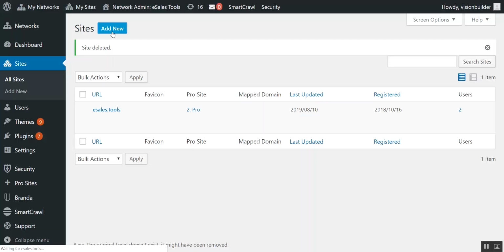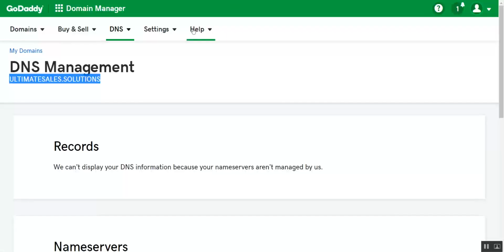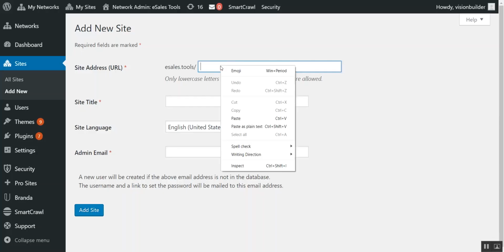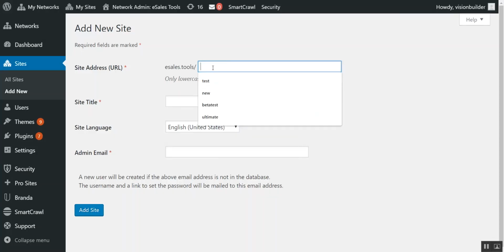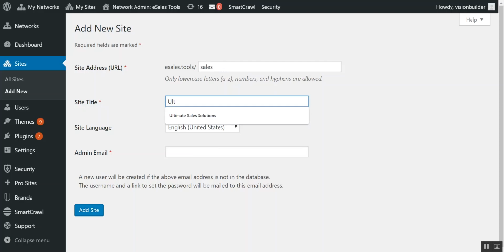Then we're going to add a new site. So here this is just a directory that it's going into. So we're just going to name this sales. Ultimate Sales Solutions.